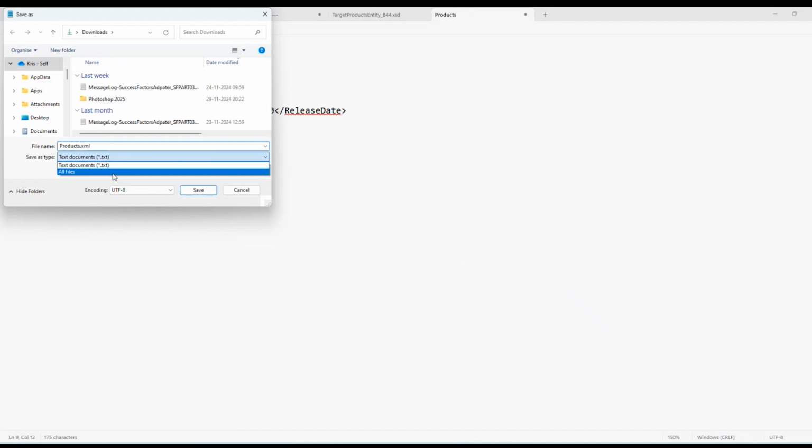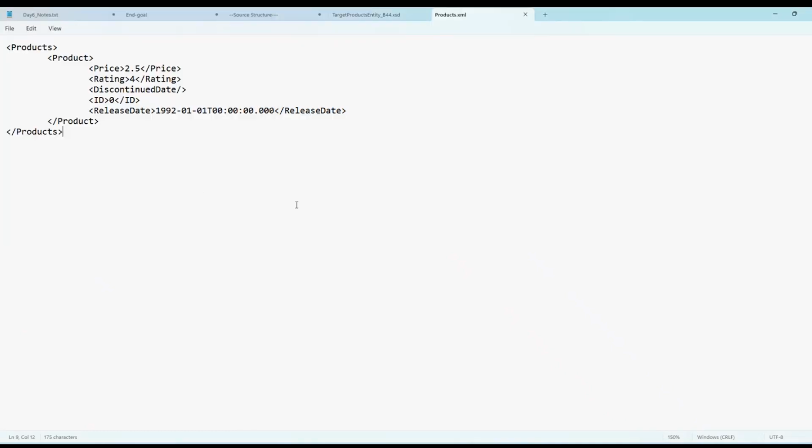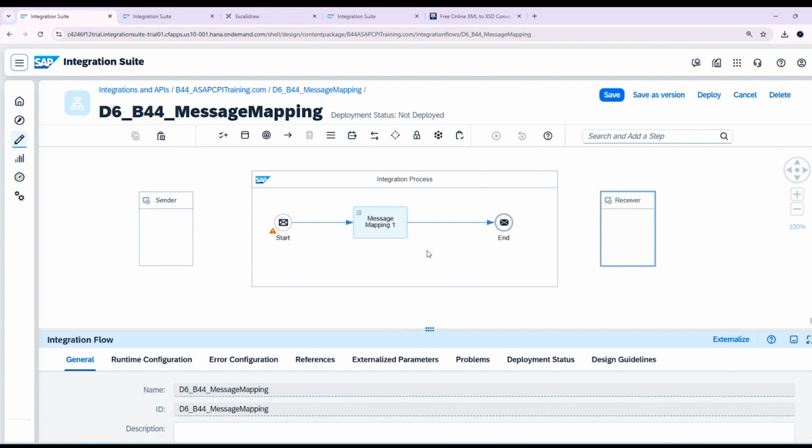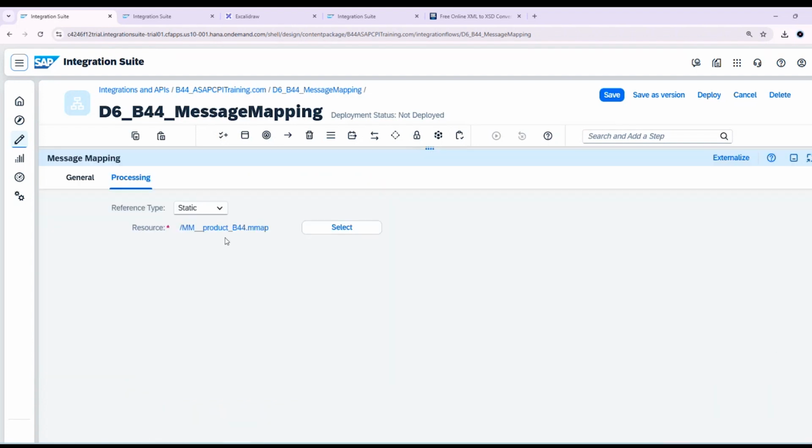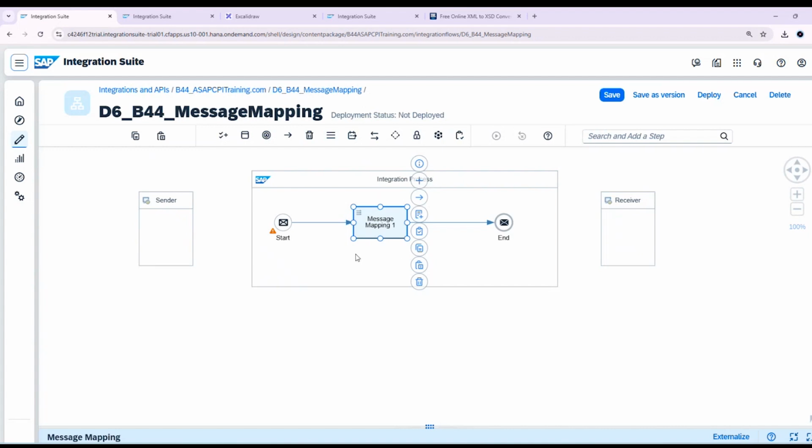Okay, I will come here, double click, and go inside the mapping.